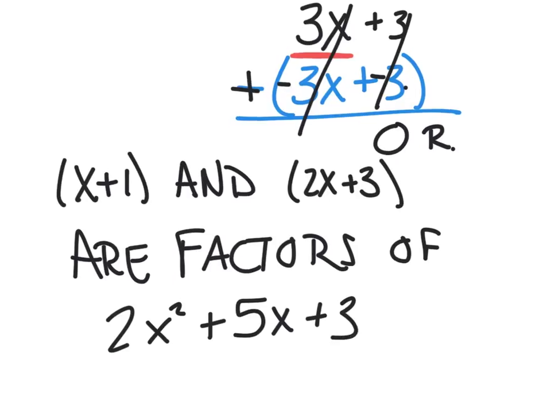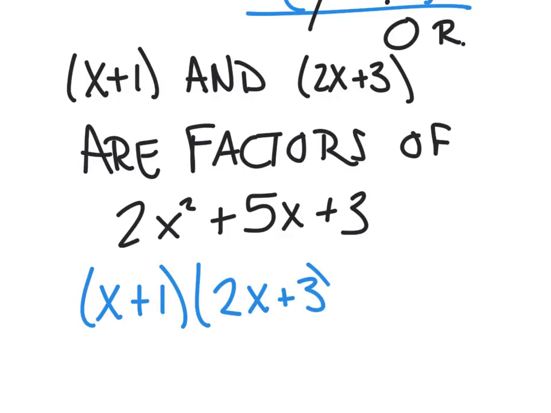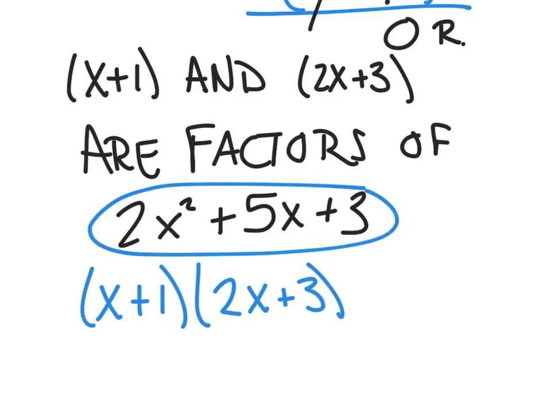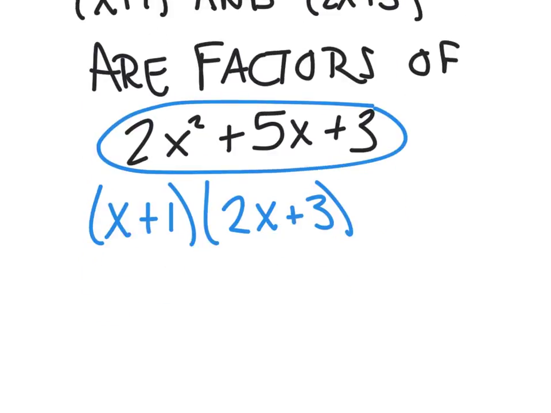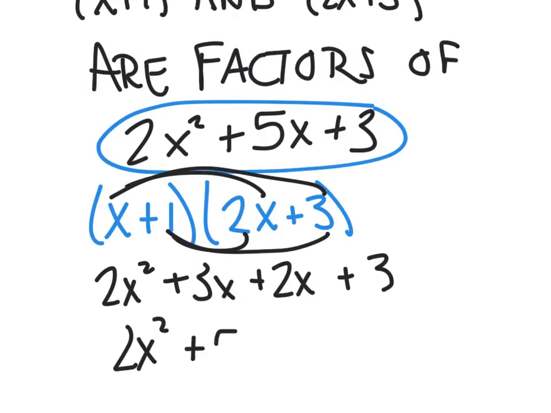Now here's a little trick to see if you're right. All you have to do is take the two factors and multiply them together. Since we divided to get them, if we multiply, we should end up with this answer. So let's real quickly FOIL this out. I'm going to get 2x squared plus 3x. My inner terms are plus 2x. My outers plus 3. So you'll notice I get 2x squared plus 5x plus 3. So check, we know we've done it right, and we've just completed our first problem on long division. Hopefully, you're not feeling too overwhelmed, but we'll practice a few more.